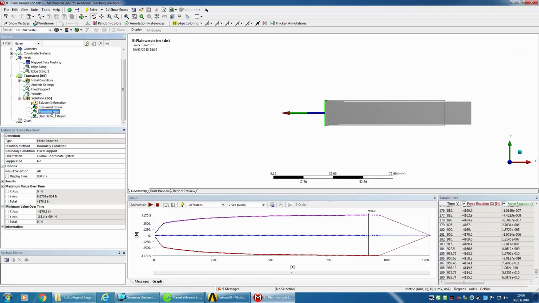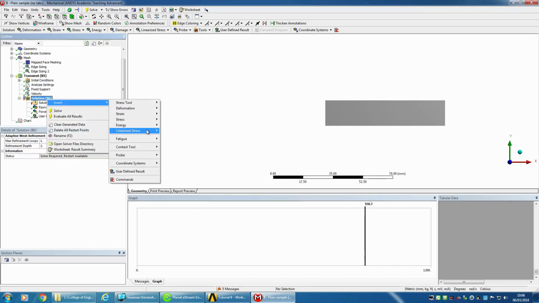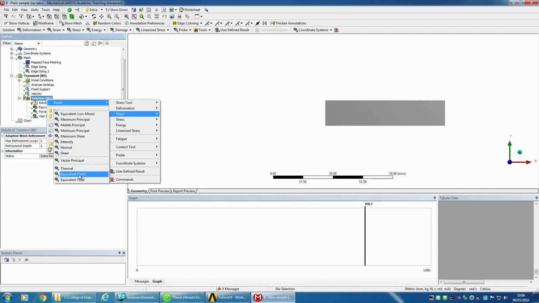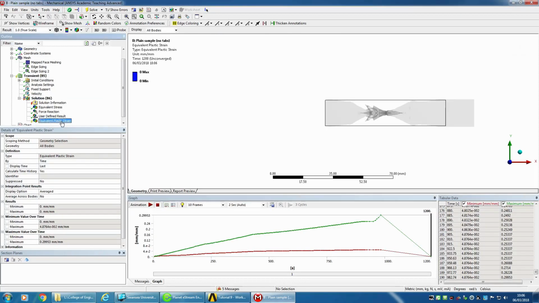What you can do here is insert, first of all, an equivalent plastic strain to have a look at the plastic strains. There. So then you have to evaluate all results. And it's picked the very last one, which is outside that. But you can see that the plastic strains are increasing quite early on.